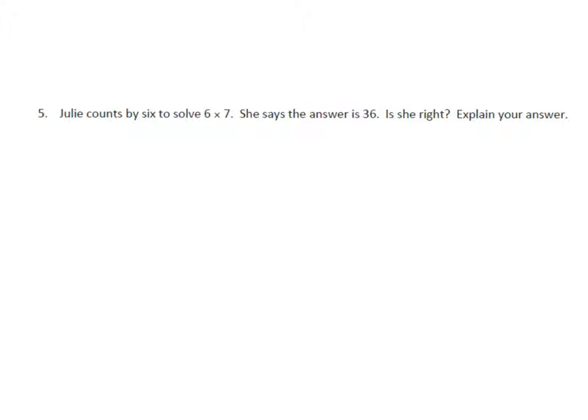Let's take a look at number 5. It says Julie counts by 6 to solve 6 times 7. She says the answer is 36. Is she right? Explain your answer. Go ahead and solve this one on your own. Pause the video while you work and replay when you are ready.